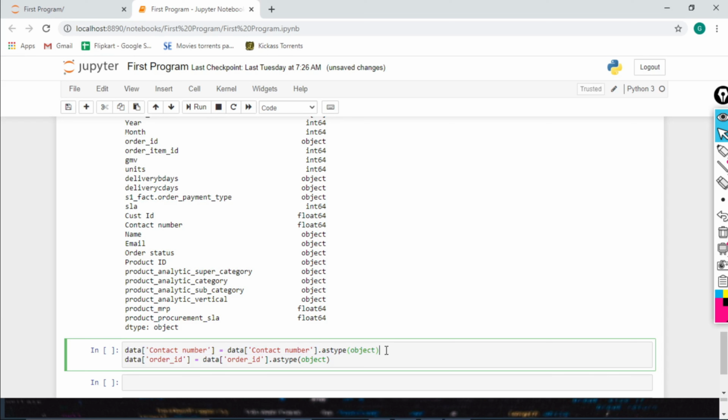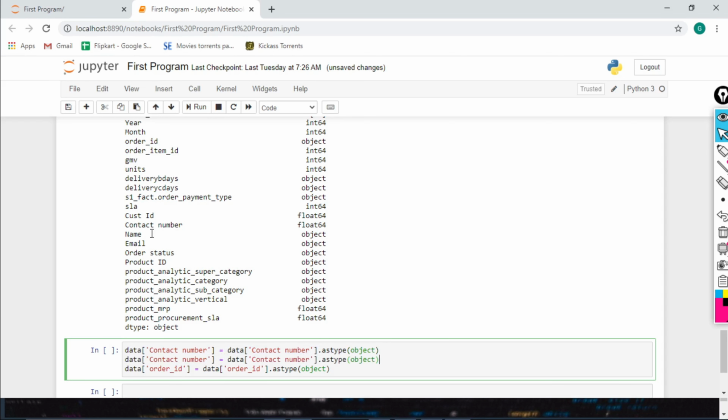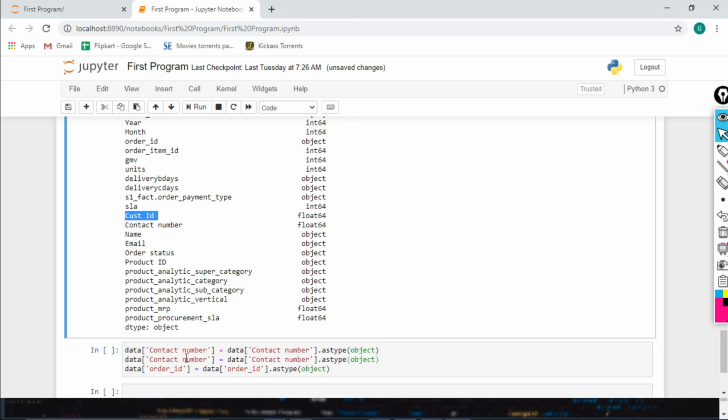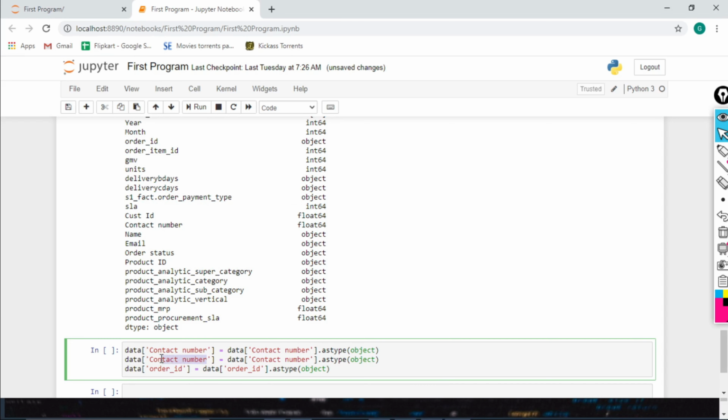You can never do a numerical function on that. Customer ID is again float, so you have to change that. These are some of the things you have to remember, otherwise you are going to face a lot of issues. This is again part of pre-processing.